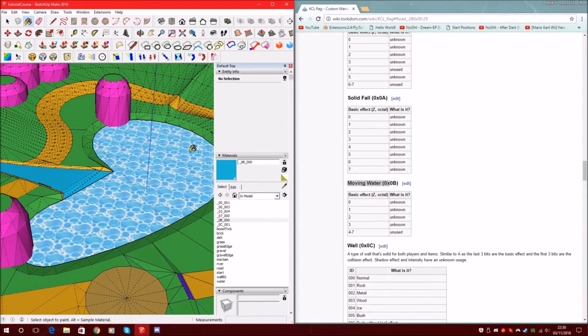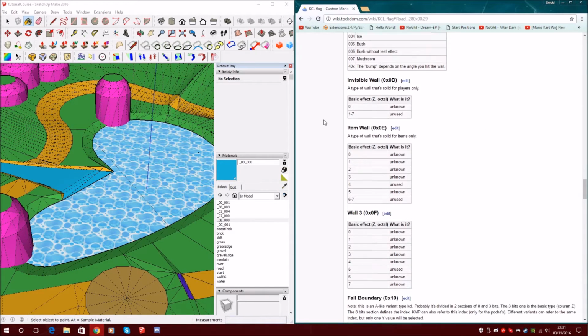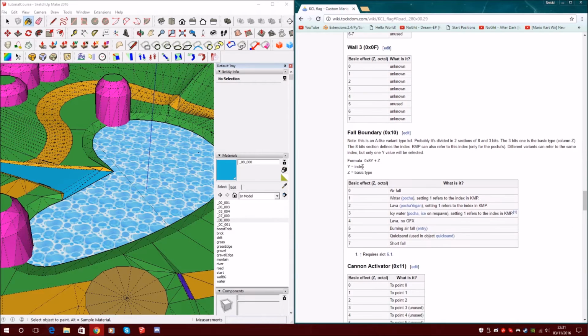Now I want to change the water here. If you fall or drive in the water, you get a little splash and you will respawn. That's in the fall boundary area here. Fall boundary water.